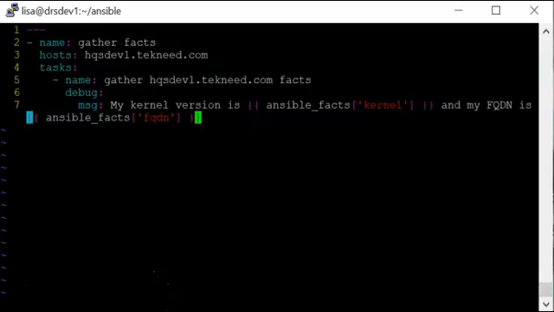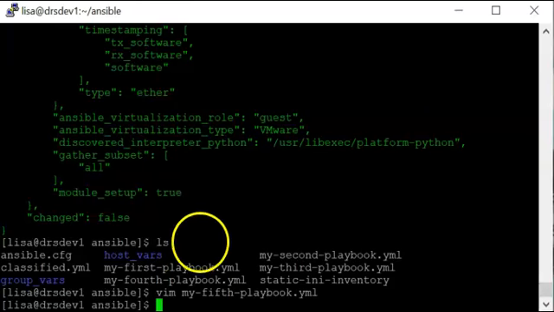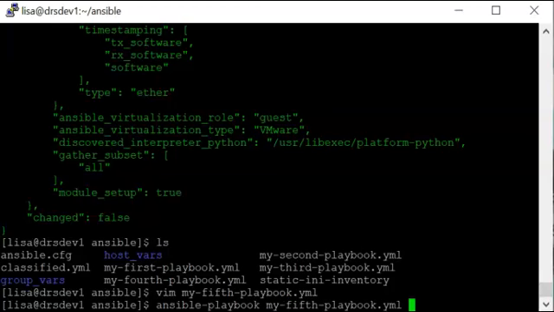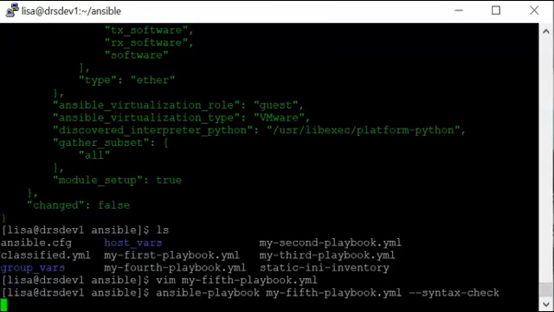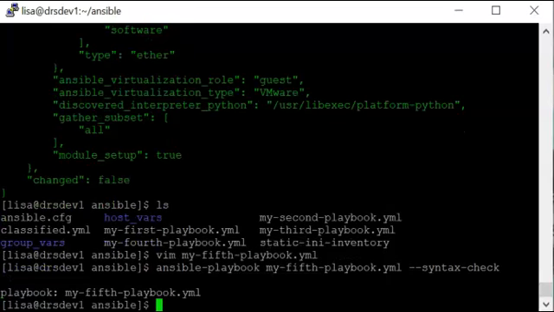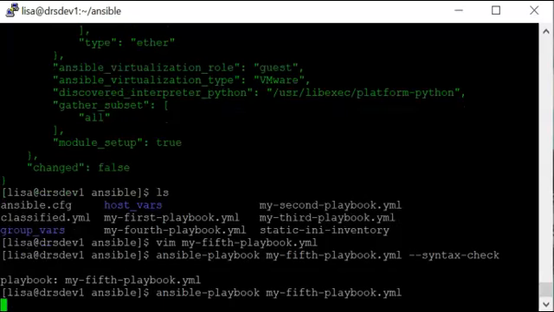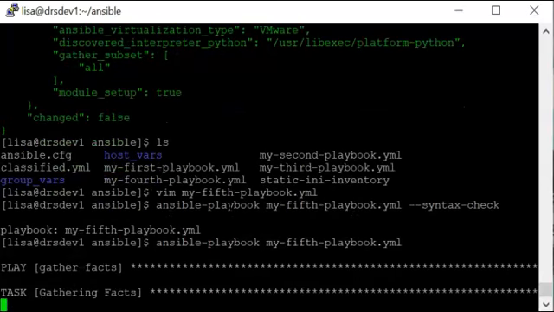So let's save this and run a playbook syntax check, which is going to be ansible-playbook my5thplaybook --syntax-check. So this is fine. Let's run the playbook.